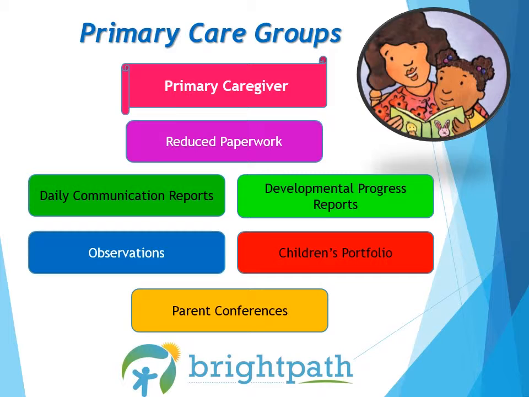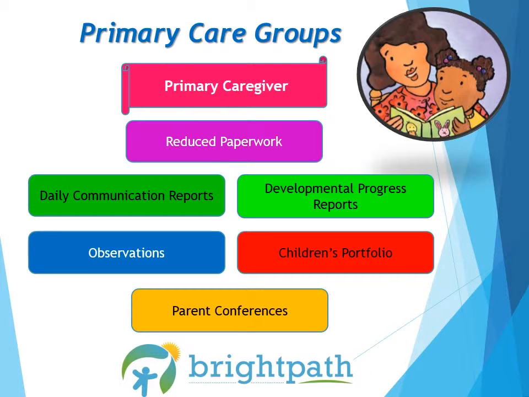Daily communication reports. Primary caregivers should ensure that the daily communication reports are completed for each child in their care. If daily written reports are not used, then it is your responsibility to ensure that the parents are receiving information about their child's day, whether it's through one-to-one communication, notes, or relaying the information to a staff member who will be present at the child's pickup time.